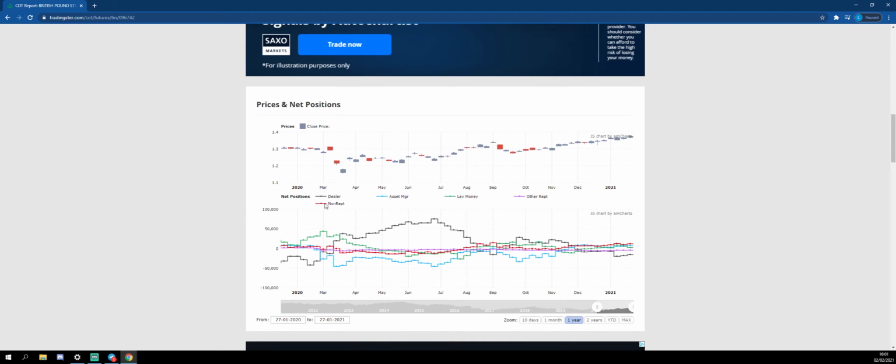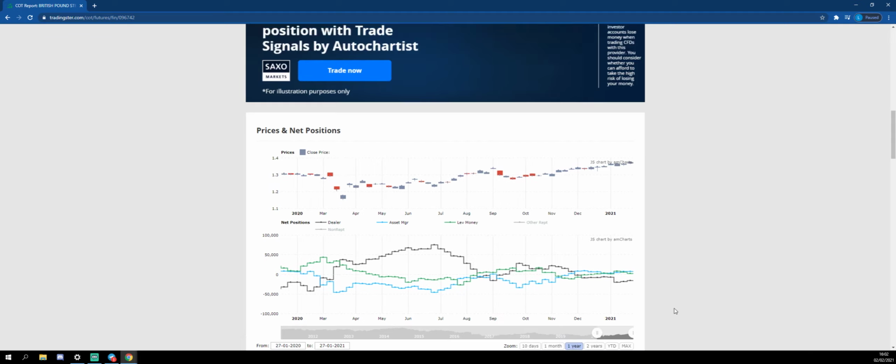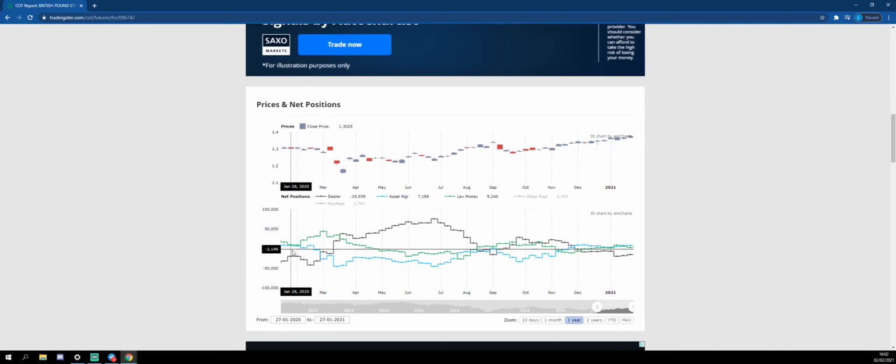So what you can do is, it's very easy. Just click on them, and that will remove them. So if you want to remove the funds, it's absolutely fine. Or if you want to remove the institutions, it's fine. You can remove whatever you want, or even a dealer, right? So as you can see here, you go on the 1 year here. Okay. So as you click on that, it'll just take us to the 1 year chart.